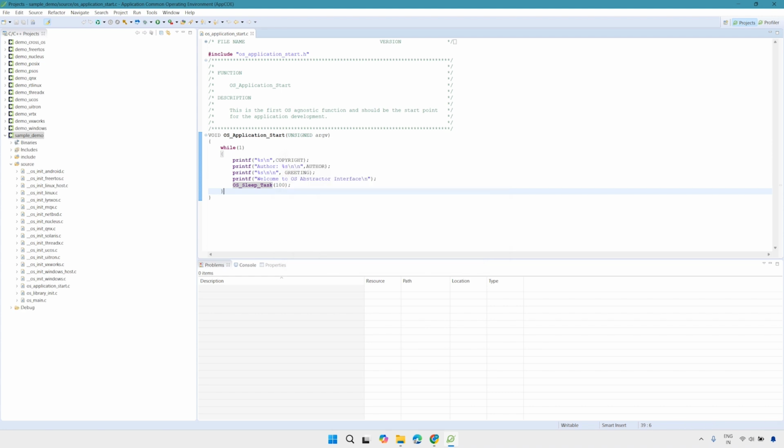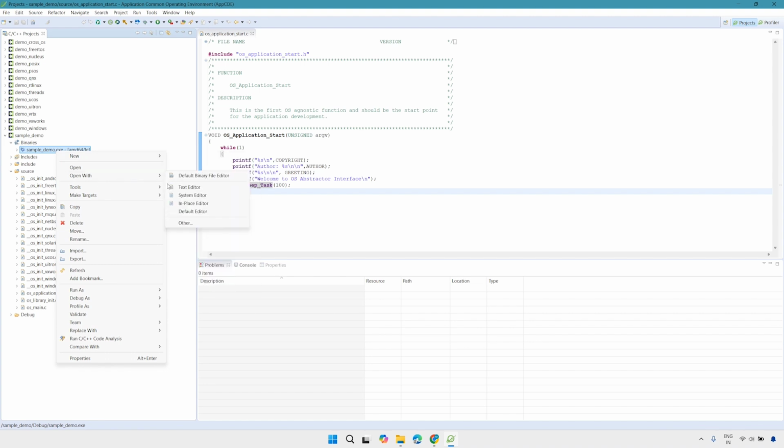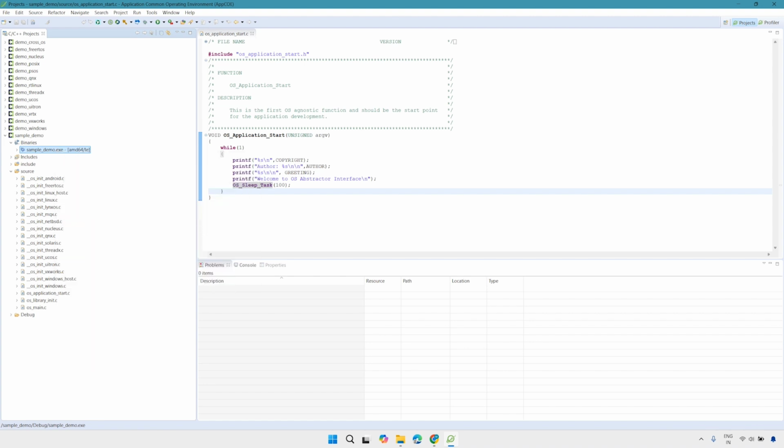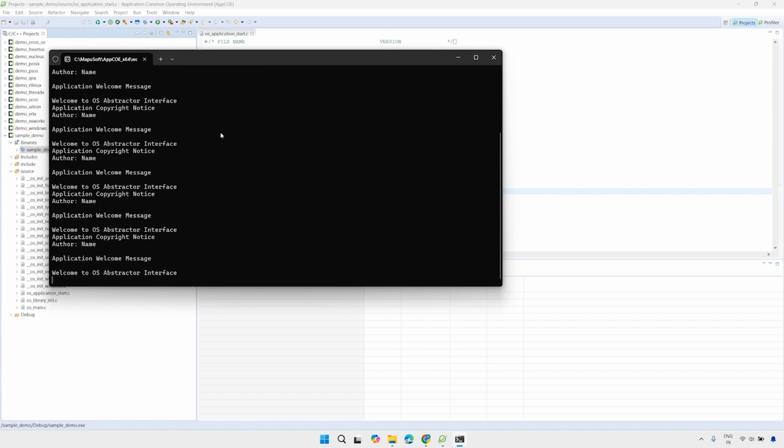Okay, fine. Here we go. The binary code is generated. You can right click the exe and open with system editor. Yeah, we got the console output. Welcome to OS Abstractor interface. So this is how you can use your code.